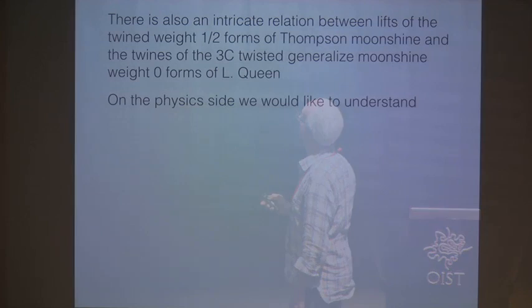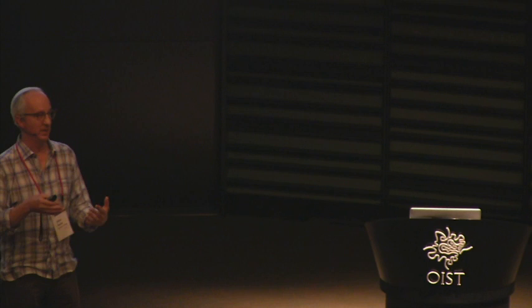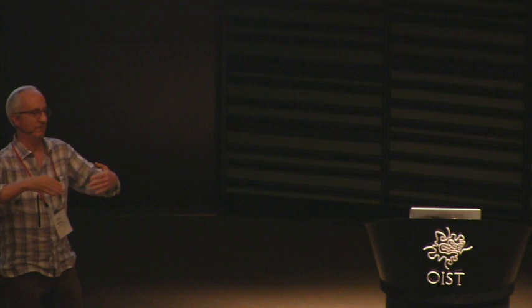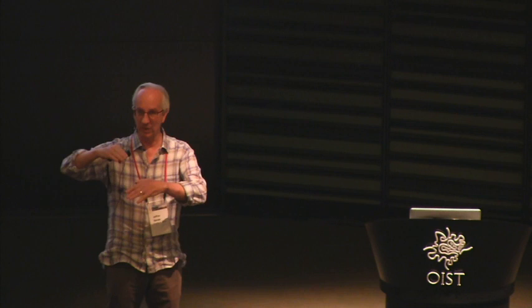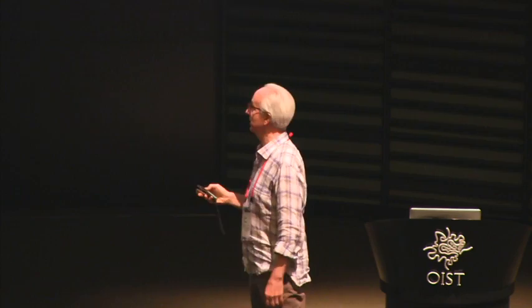So on the physics side, there's something really curious that I am fascinated by. If we get the partition function of a conformal field theory, or one twined by some symmetry group, from a lift, what is the CFT interpretation of the thing that we're lifting? We know in examples of black hole counting that if you, for example, take the elliptic genus of K3, it has a lift to a Siegel form which counts non-perturbative black holes in theories with N equals 4. So there we have a lift, we have the thing that we're lifting, and we have a physical interpretation of both. But I don't know a physical interpretation of the forms that you lift to get these CFT partition functions, and it looks like there ought to be some structure there.